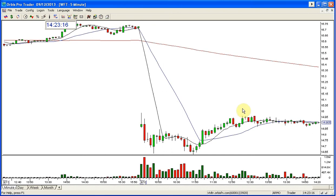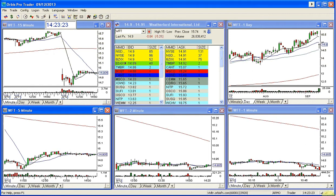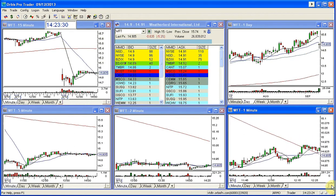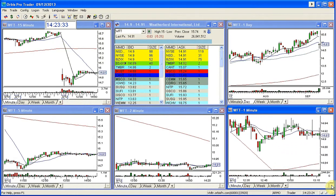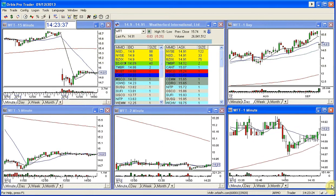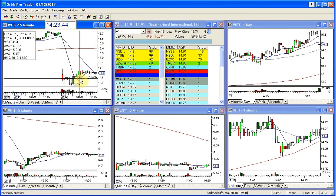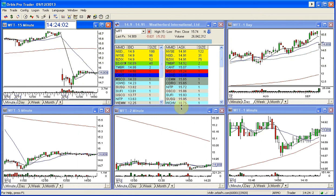So this could definitely scoop down in here this afternoon. There's nothing wrong with this — it's holding the weakness here. Where is this really going to go and break though, if it wants to break this afternoon? I think it has to convincingly get under 87, basically under 86, 85. This has to really get and break down under 85. If it can really convincingly get and break down under 85, this is a nice short here this afternoon and it very well could get down to the low of the day. This could be a two or three hour trade here into the afternoon. It's holding very well, holding beautifully.